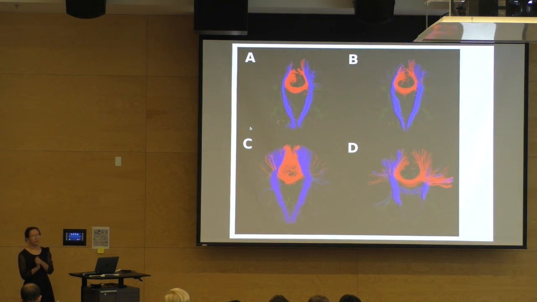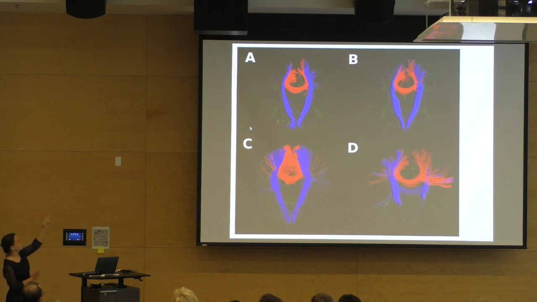The other point is familiar for those of you who are working with diffusion. You know that different strategies could be used to generate tractography results, and depending on the strategy you use, you may get very different results. And this is the same subject of my data set, exactly the same region of interest, but 4 different strategies. And you see, here it's supposed to be corticospinal tract and corpus callosum, and you can see that the results look very, very different.